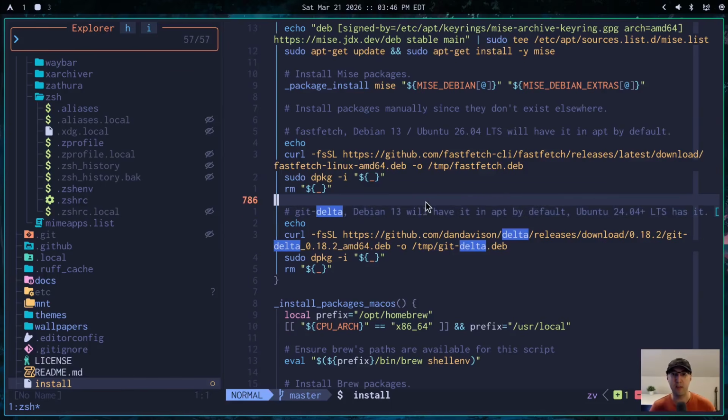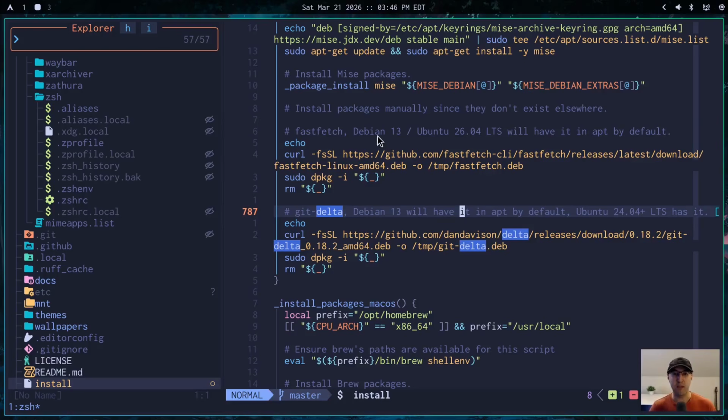In this case, my dotfiles work on Ubuntu and Debian as well, but Debian 12 didn't have it by default, so I just got it with curl manually here. This is going to go away very soon and just use the package, because Ubuntu already has it. Even Ubuntu 26, coming out maybe a month after this video, should have it as well. But in any case, git-delta is going to be the package name there. Cool. Okay, so that's getting it installed.